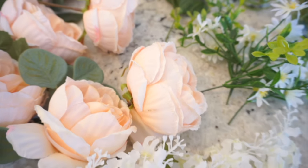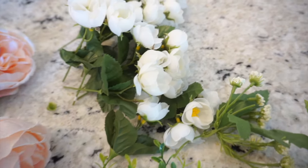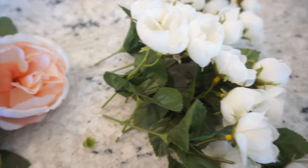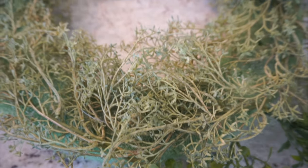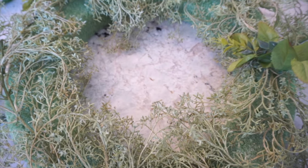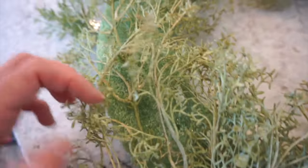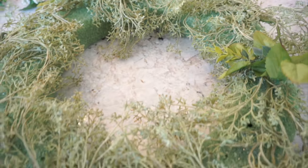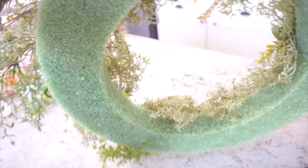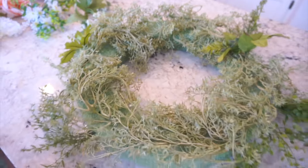For this last wreath I used everything that I already had. This can be used as a spring or summer wreath and since I like to use a lot of whites in my home I picked white florals as the main color, choosing a couple different types of flowers plus a peachy cabbage rose. I really love using some type of garland to cover the foam — I just placed a mossy garland over the top so once you start sticking your florals in there it keeps it from moving around without having to glue it down.